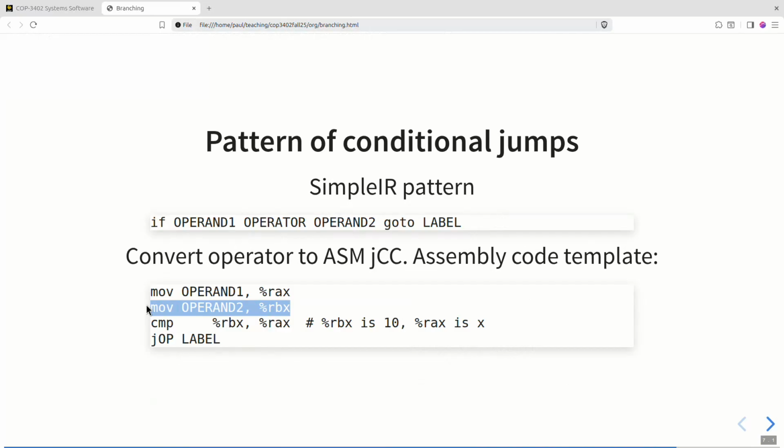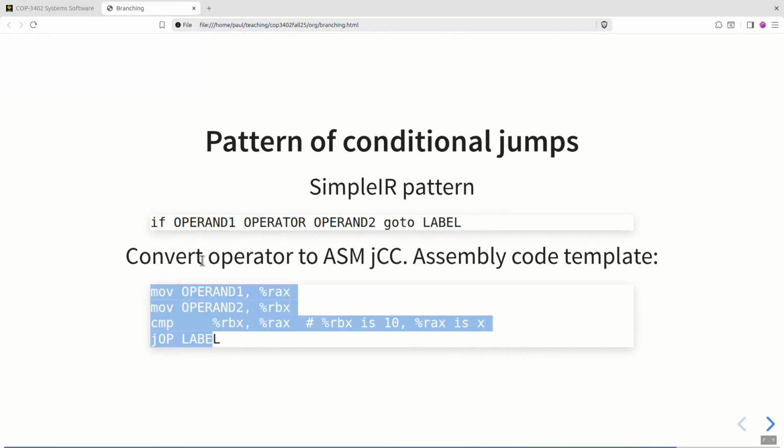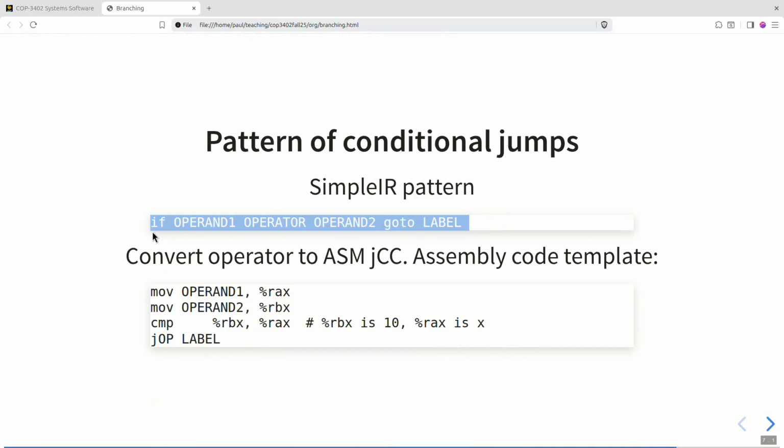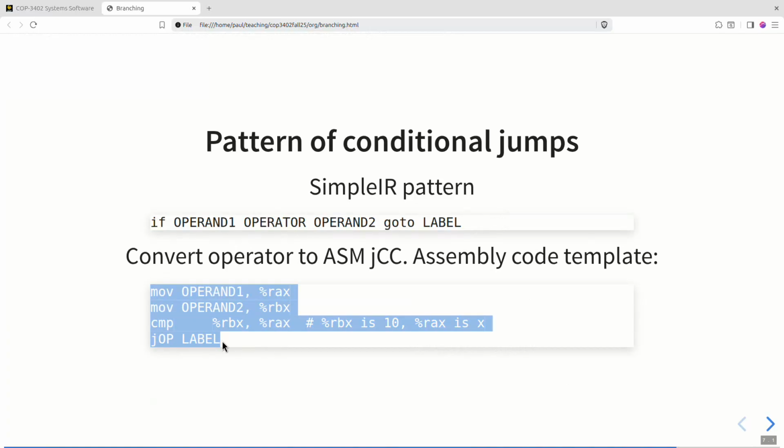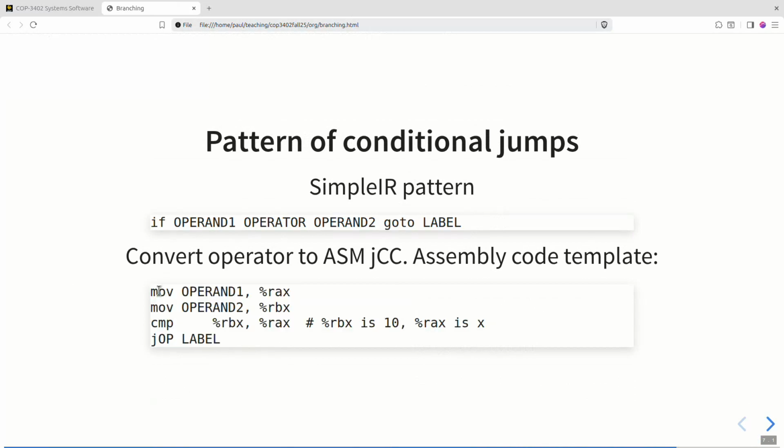It makes it less complicated if you just have one way to translate every instruction in your input language. So anyway, there's the template that you can use. And turning this into C++ code is actually not that hard. Once you have this template and understand it, you just code it up. You just implement code that will spit out move, whatever operand 1 is, whatever operand 2 is, etc. Questions on this?